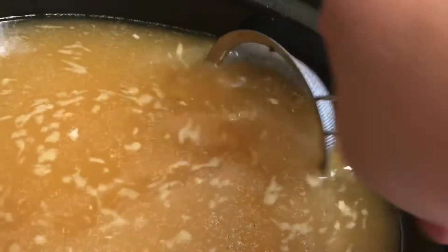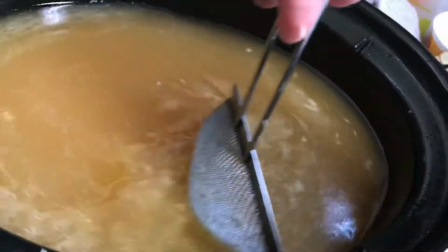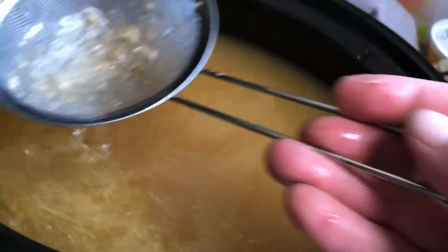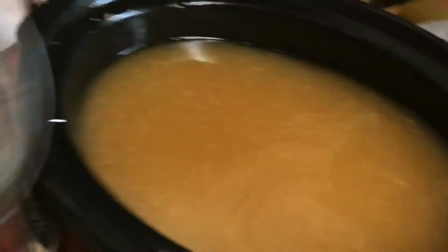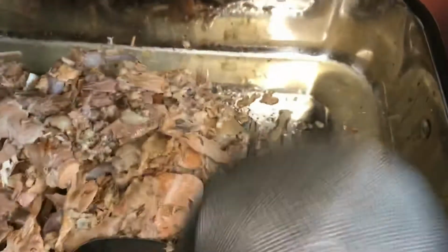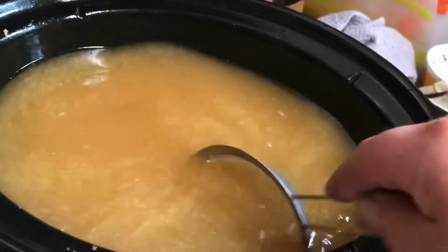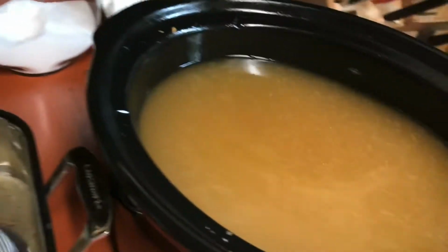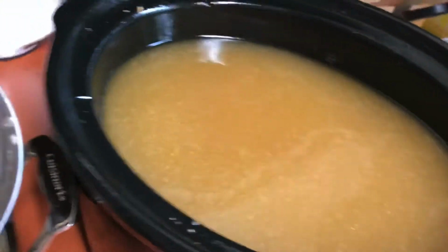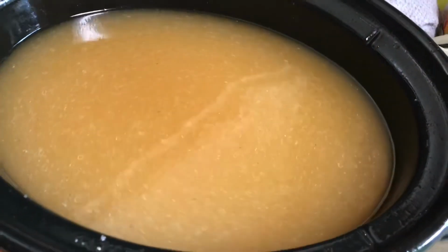And then I took a strainer and I just kind of, look how fatty this is. This is amazing. Yes, I got a little bit more in there. You let it sit. I don't think I'll get much out of here now. Sorry, I'm still kind of rough at video making. But yeah, it looks like I got most everything out of the broth.